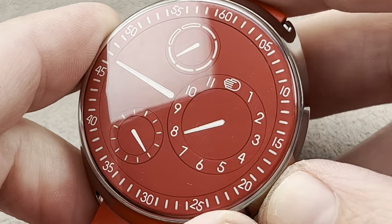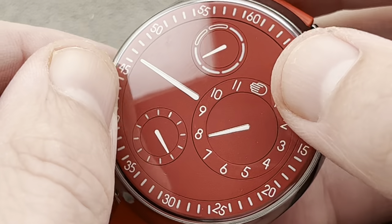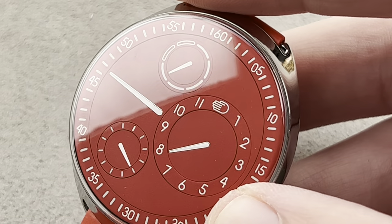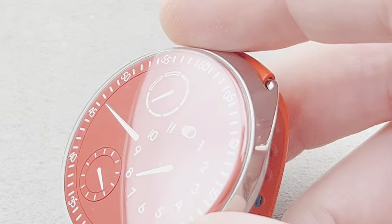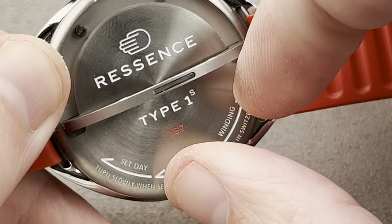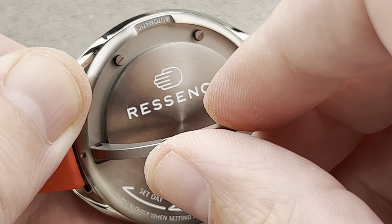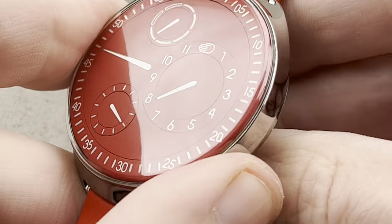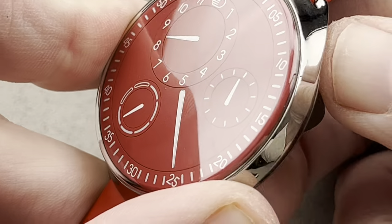The dial is expansive on this crownless watch — the bezel's barely there. We have the hours, minutes, and seconds, plus a day-of-the-week indicator. This watch features a rotating planetary display and is also technically a regulator. Being a Rescence, it's also surprisingly well lumed. The 2017 Type 1 Squared introduced the case back lever that made winding and setting this watch a whole lot easier. It is automatic — you don't necessarily have to wind it if you wear it every day, but if you wish to wind it you can use the case back, and it's just a pleasure to play with.